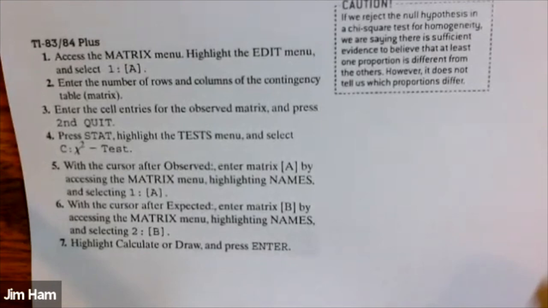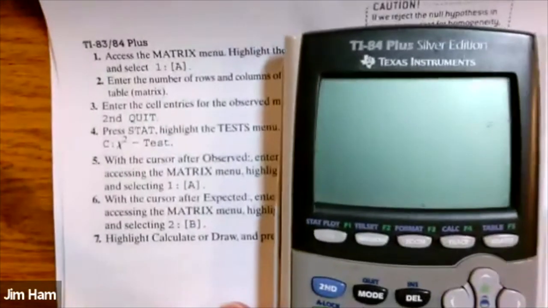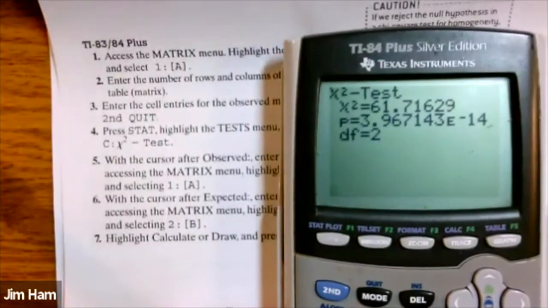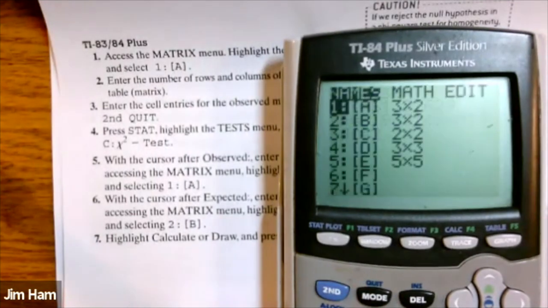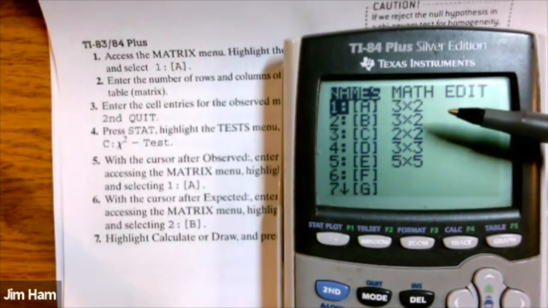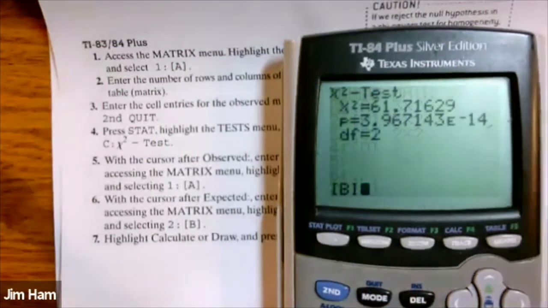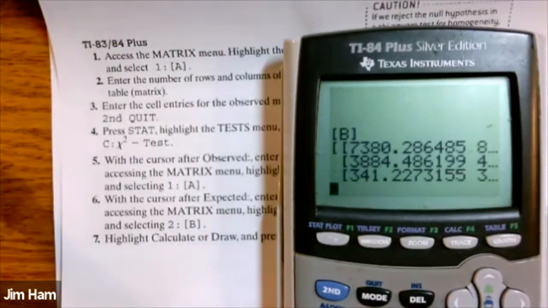The last thing I want to show you, which I mentioned but didn't quite come back to: after you do this, I want to take you back to the matrix menu. Do you notice now that B has the same dimensions as A? B and A are the same, and they weren't earlier. Let me type in matrix B to the screen by entering matrix B and hitting enter.